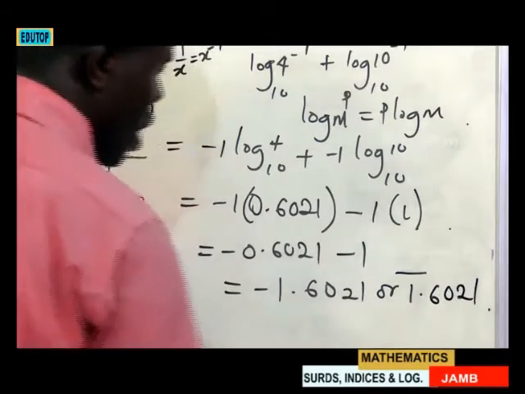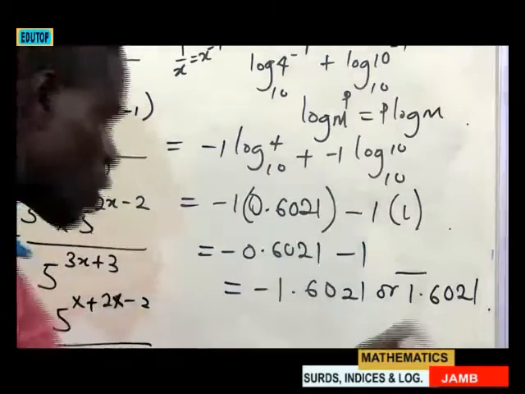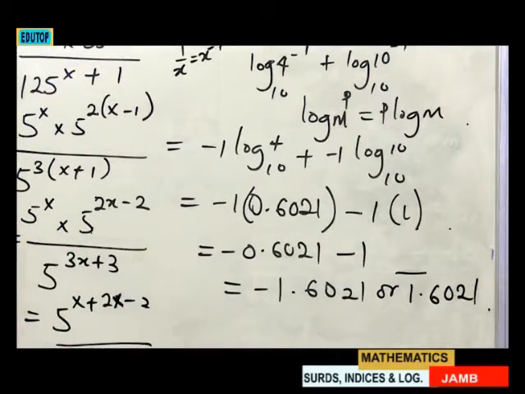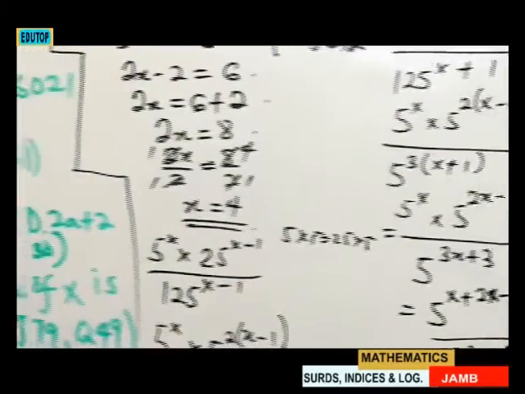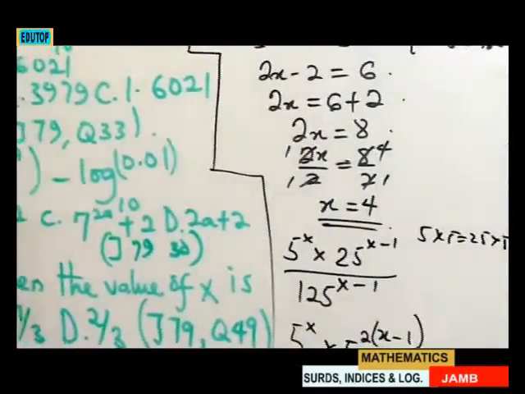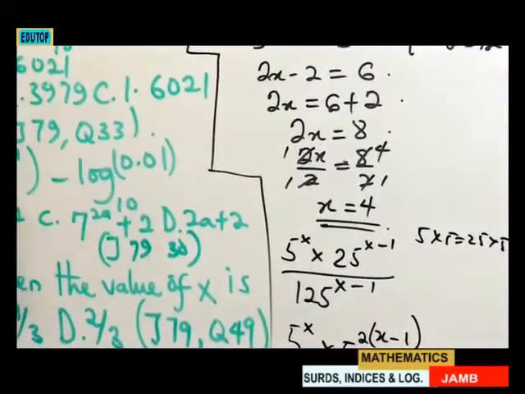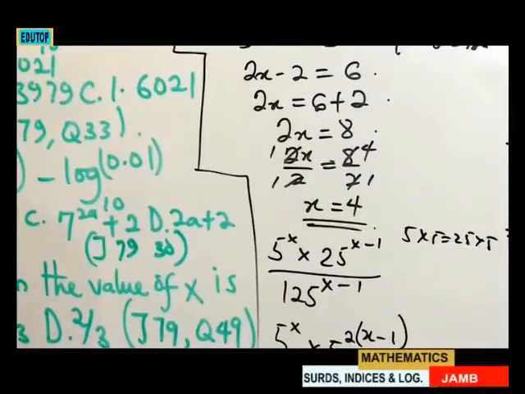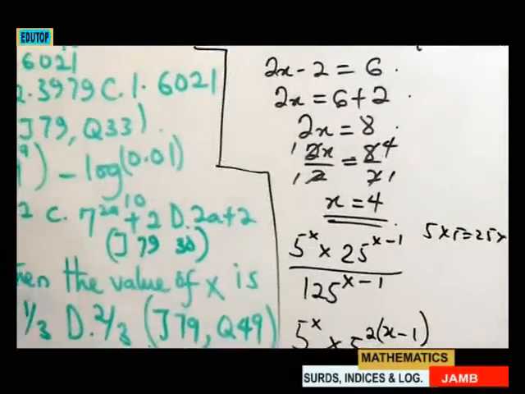2.6021. I don't know the way it's expressed in the options. You go to the options, it is either expressed this way or this way. So when we go to the options, let's see what we are going to have. Then you can see that A and B are eliminated, C and D are very close. That's why in the exam you must look at the options closely so that you don't pick the wrong choice.